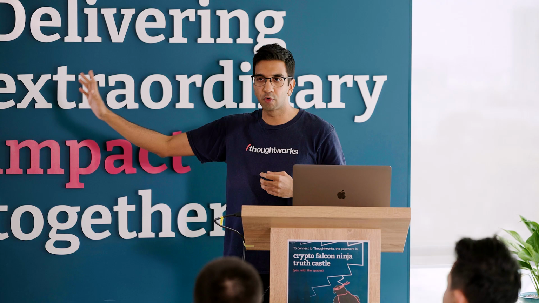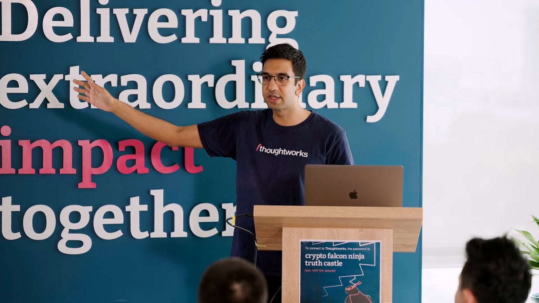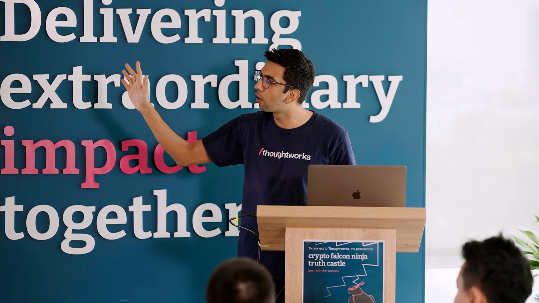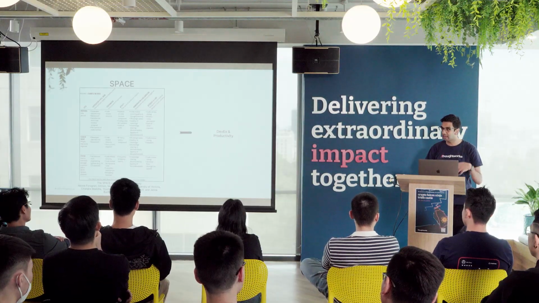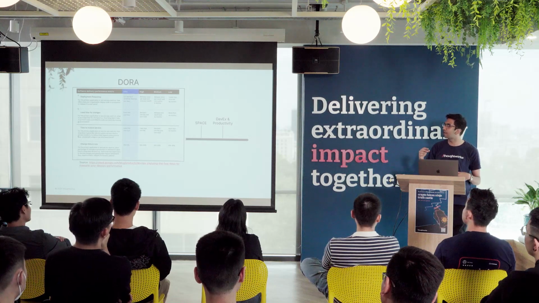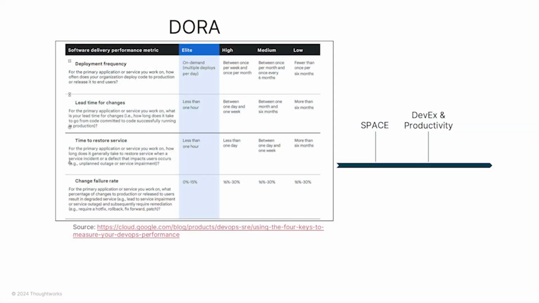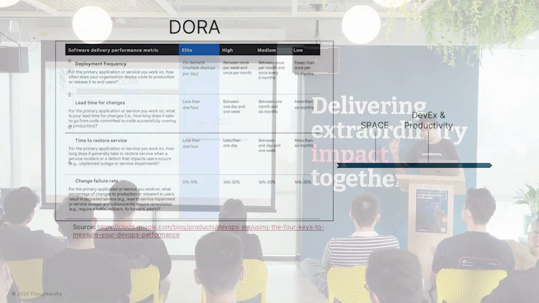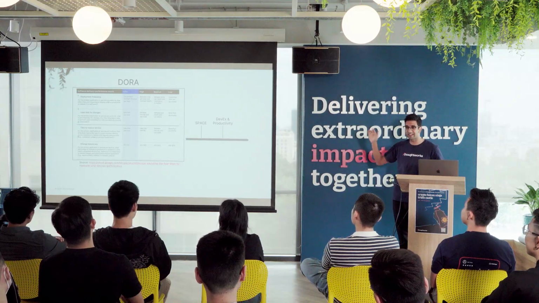I can measure output, which is activity here, how many commits a developer is pushing, but I need to also balance that with outcomes and satisfaction and well-being metrics in those other dimensions. SPACE itself is built on top of research done by the DevOps Research and Assessment group. In 2017, they published their 4 key metrics. Please raise your hands if you're familiar with these 4 key metrics.